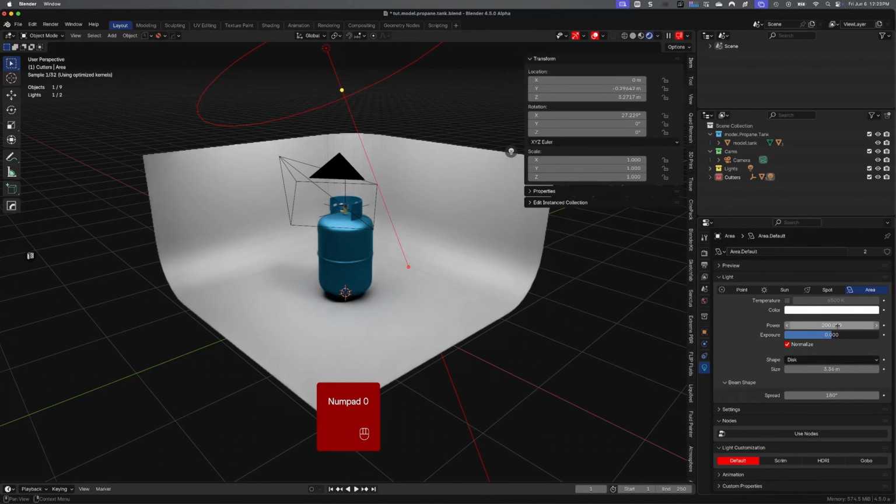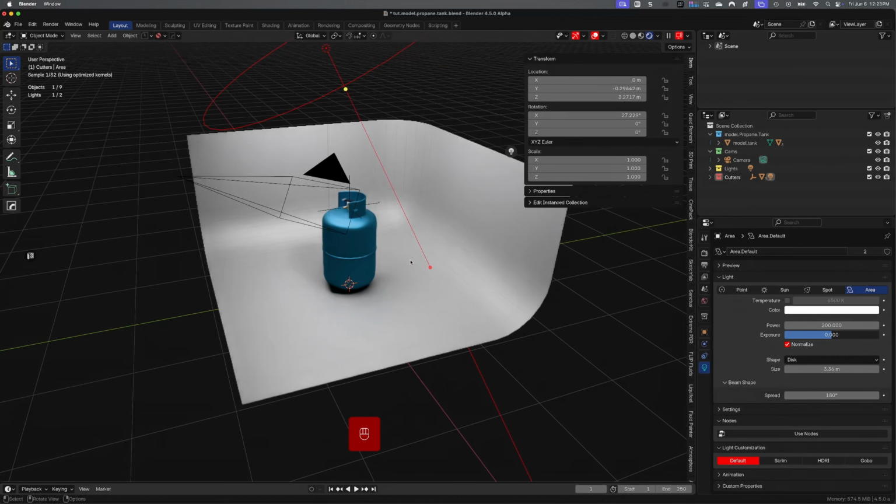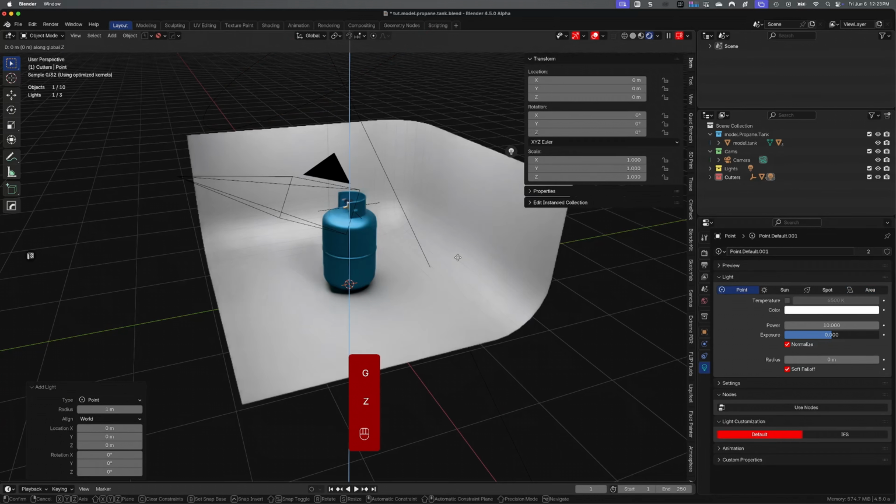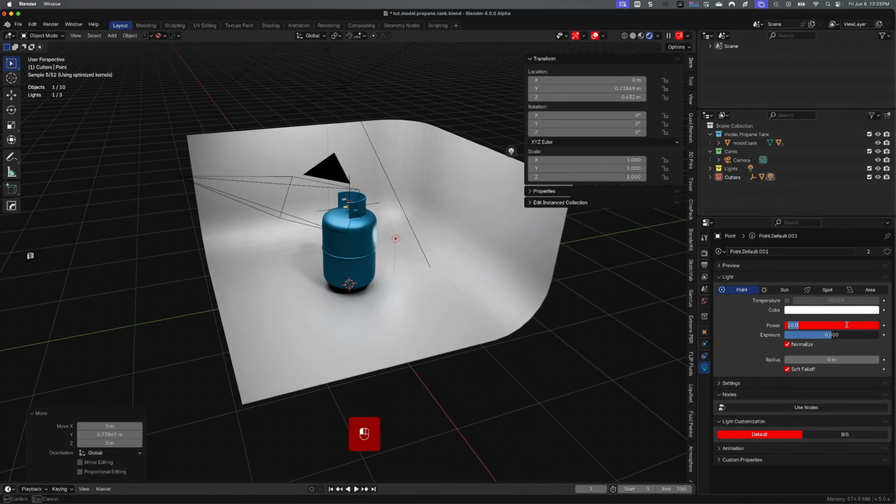I could condense that by dropping the spread degrees amount down, but that intensifies the light, so it's going from a widespread light almost to a spotlight eventually. And I just don't want to do that because it's just going to blow everything out, because we've got a lot of metallic stuff going on.